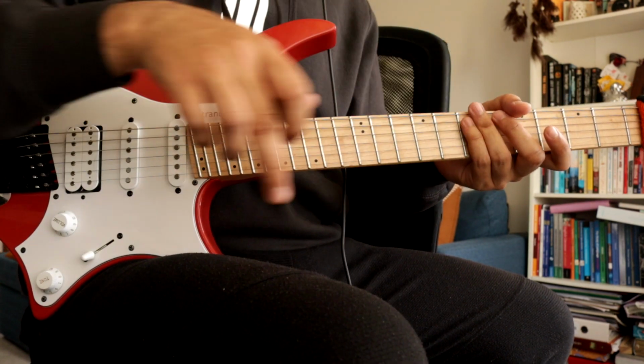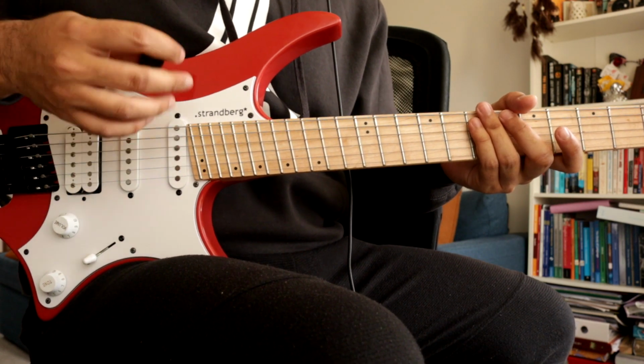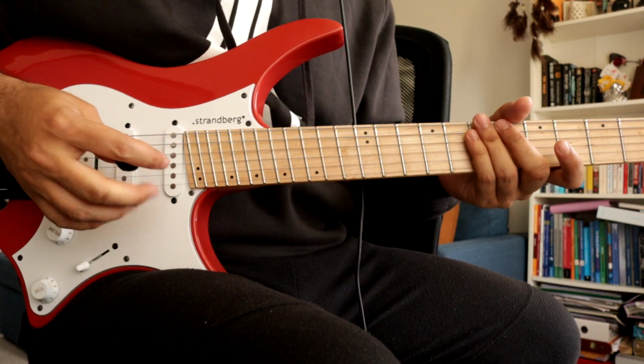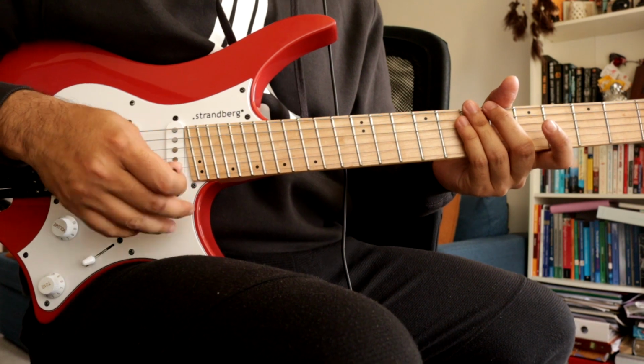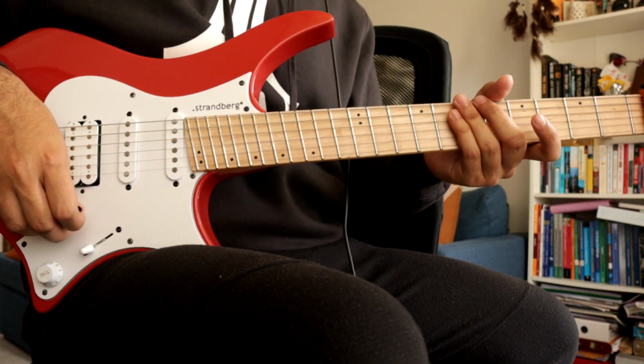For the sake of not keeping this video too lengthy, I'm going to be playing certain parts only slowly, showing the tabs below, without explanation, because they are very straightforward and I don't want to be talking the whole time and making the video too long. That's just a little heads up, and for the parts that do require more in-depth explanation, I will be doing so. So let's get started with the first part.